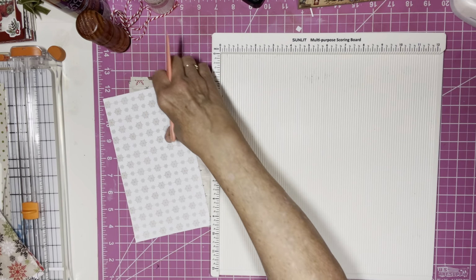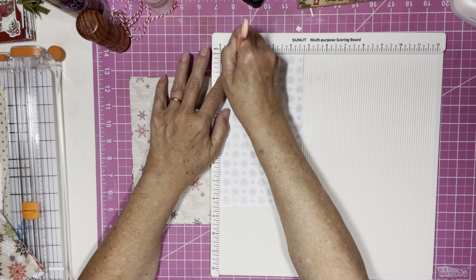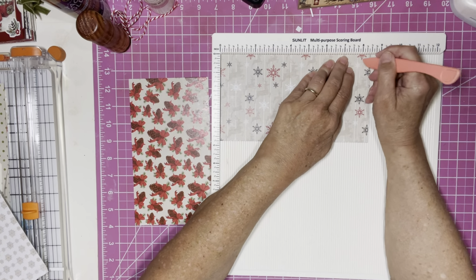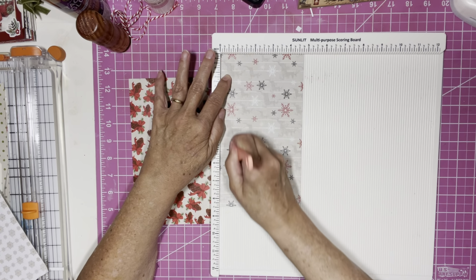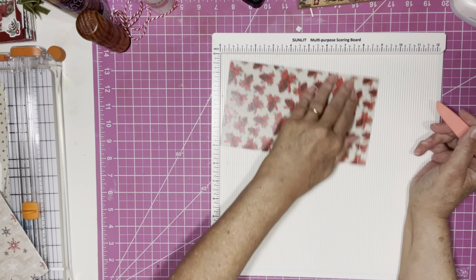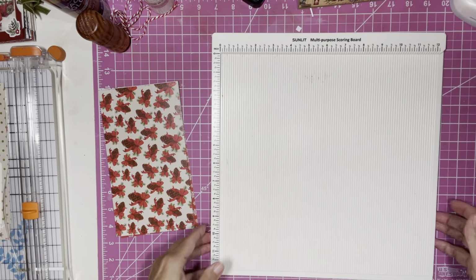Let's see, these are done. These are not done. 4, 8, 3/4. Four, eight. Oh, that one went right off the road. And 3/4. I don't know who was driving that time, but it went crazy. 4, 8. Turn once and 3/4. And we are done with our scoreboard. So let's put that aside.